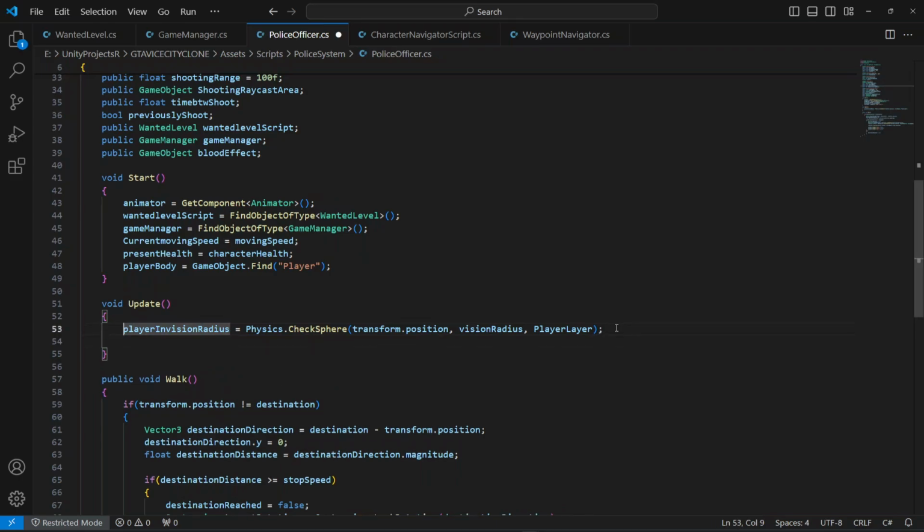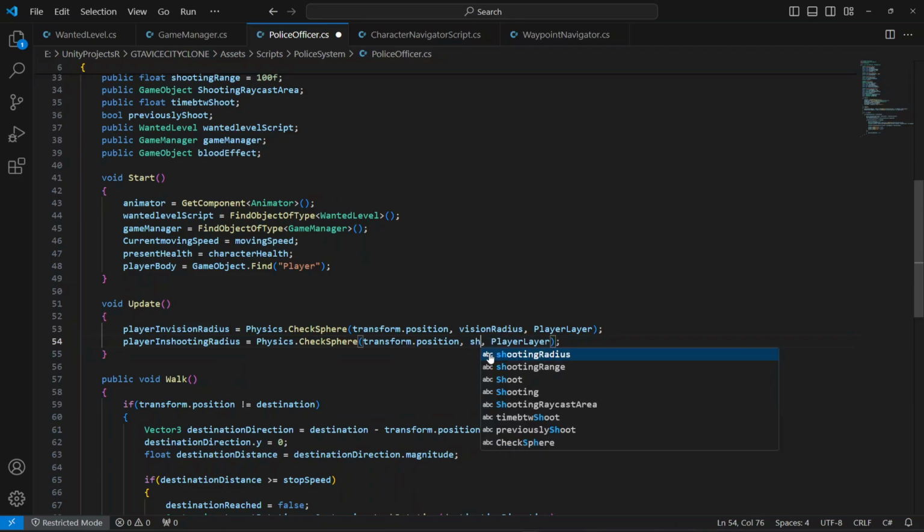Now in the same way, let's do it for the shooting radius. So right here, change this to is player in shooting radius, and right here, instead of vision radius, we're gonna pass the shooting radius.